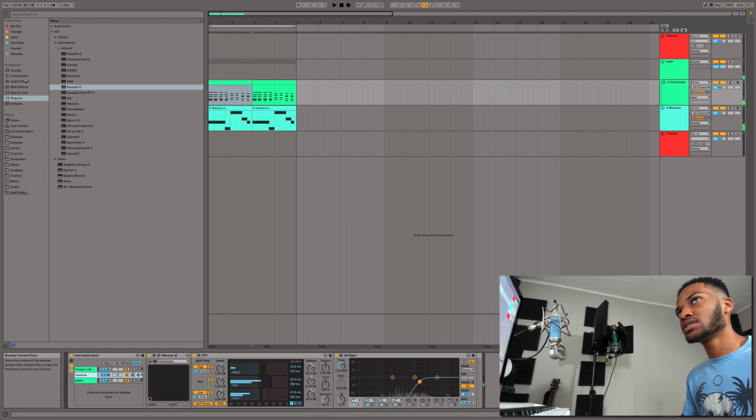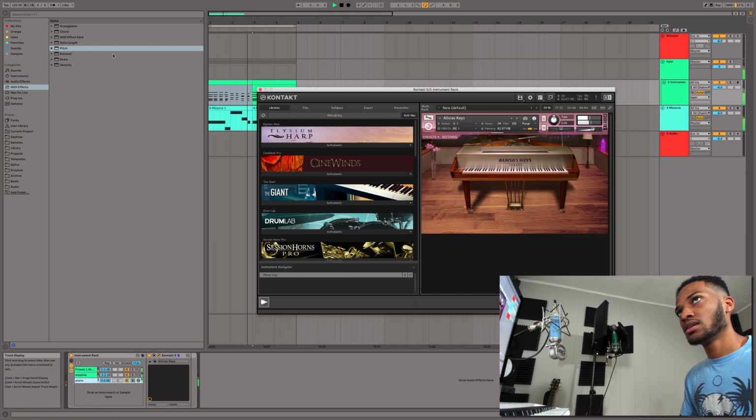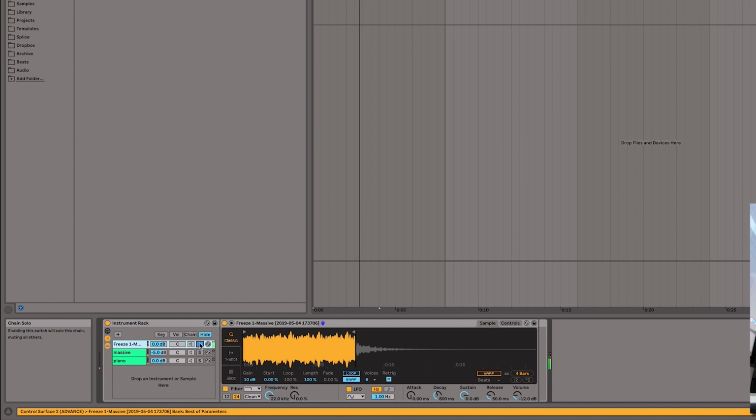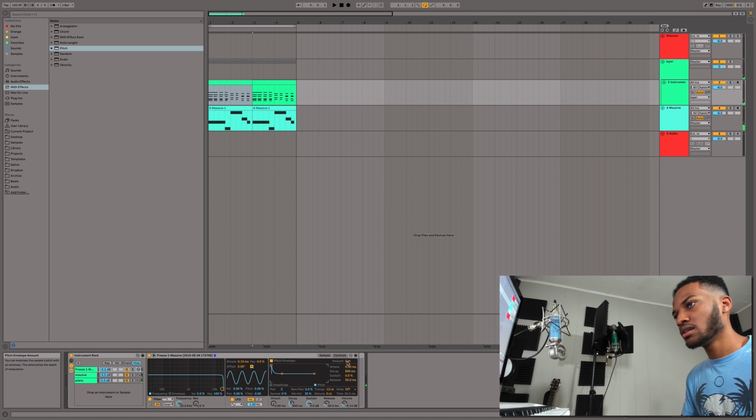And for massive, since we want it to be a little bit higher, let's get, same with the piano, let's make it come up 12. Let's play with this pitch setting right here.